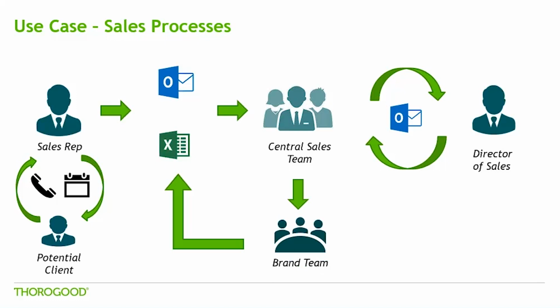Overall, this process resulted in inefficient reporting of the sales information to the sales director, as well as a large amount of elapsed time between the sample request from the customer and the sample being received. So, the sales team recognized a need for improvement and looked to the Power Platform to streamline this process.